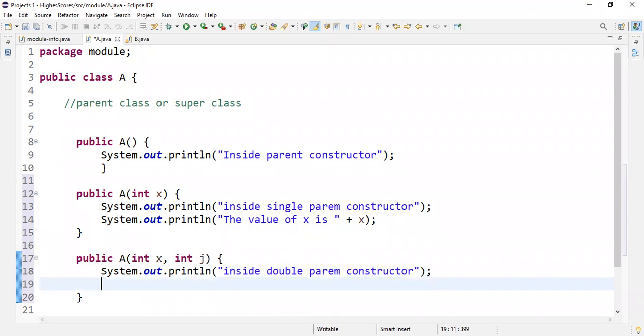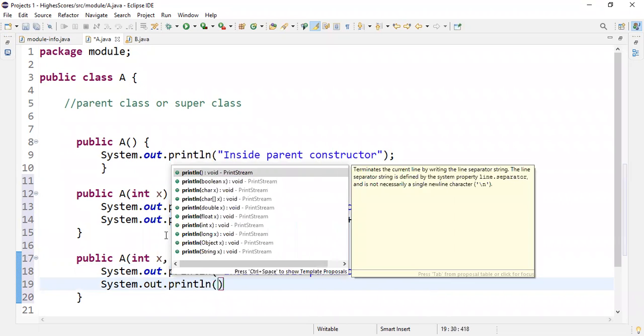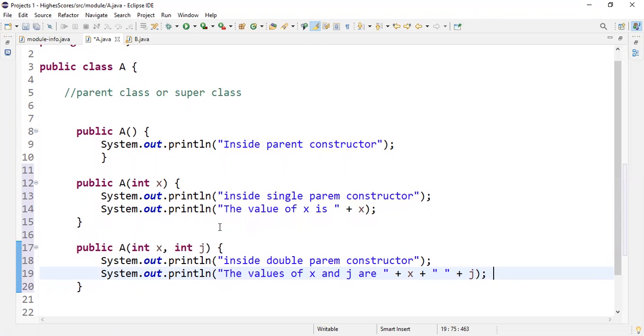And we can actually print out both of these values here. We can say the value of x and j are x, and of course with a space, j. So essentially I've made these three overloaded constructors here in the super class.